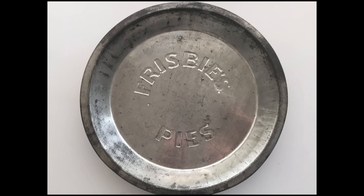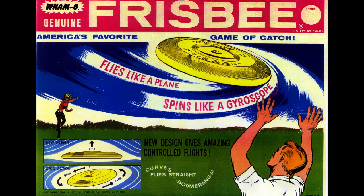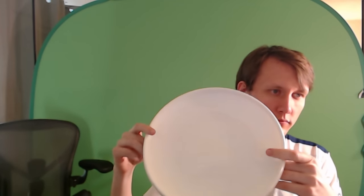A random bit of trivia: Frisbee — note the spelling — is actually the brand name of a pie company. The original flying disc toy was just an upside-down pie tin that happened to fly pretty well when thrown. A company that began manufacturing the first proper toy versions changed the spelling to Frisbee to avoid copyright infringement. We've come a long way since the pie tins — the discs used in competition are precisely molded plastic and weigh exactly 175g, so they all feel the same.